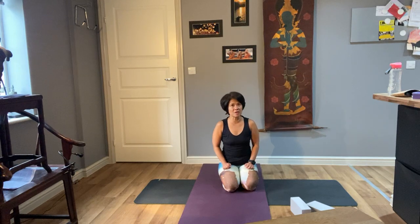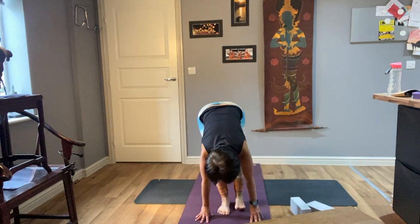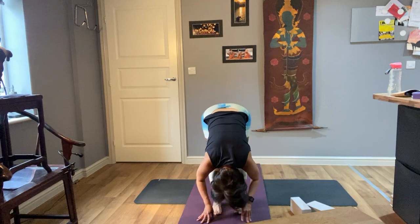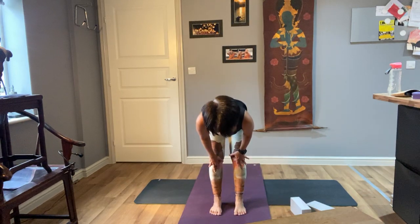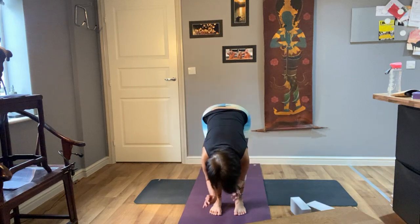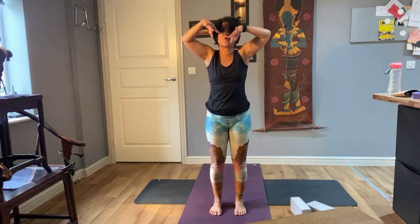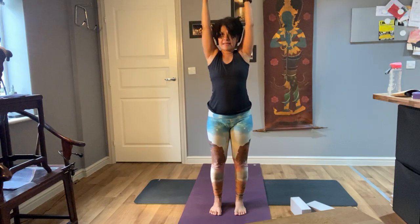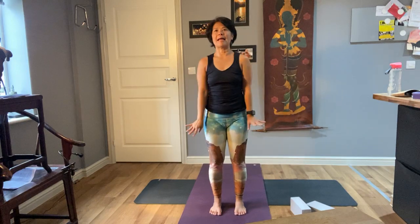Bend the elbows a little, bend the knees a little, take a breath in. And as you breathe out, you can step or jump to the front of the mat, coming into a soft standing forward bend. Inhale, draw the belly in, wave the heart forward, coming up halfway. Exhale, push into the earth and round the spine to go up, drawing the belly in. Inhaling the arms up. Exhale, circle the arms back and down.